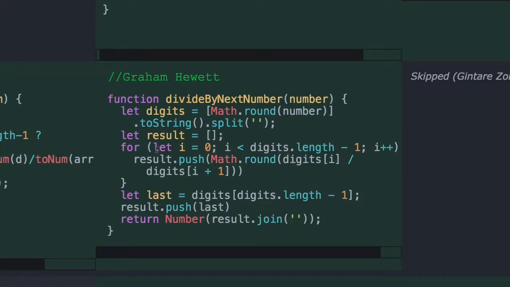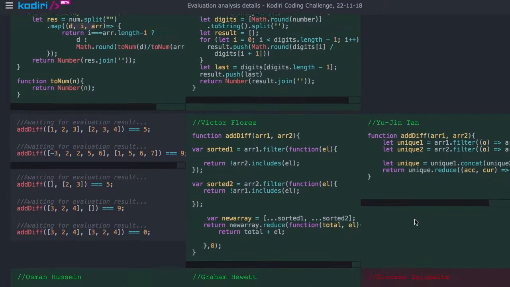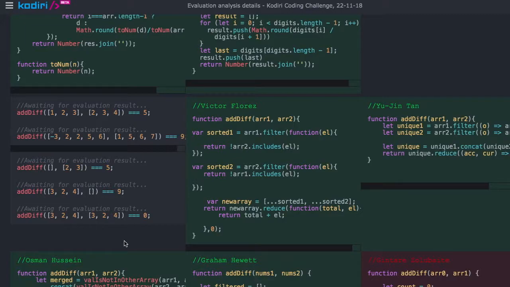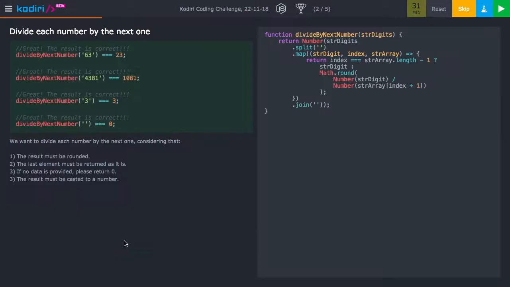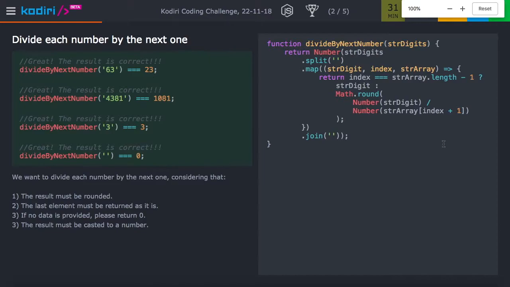Right, and then Gray, he's just iterating. Look, he's doing the same as Victor. He's just ignoring the last element, and then he's just dividing the value. I think that was a bit unnecessary again, as Victor proved, because the last one we just want to respect as it was, right? Cool. Anything else, guys, regarding question number 2? Right, question number 3.